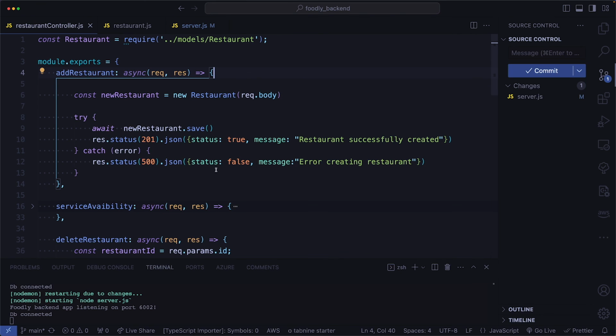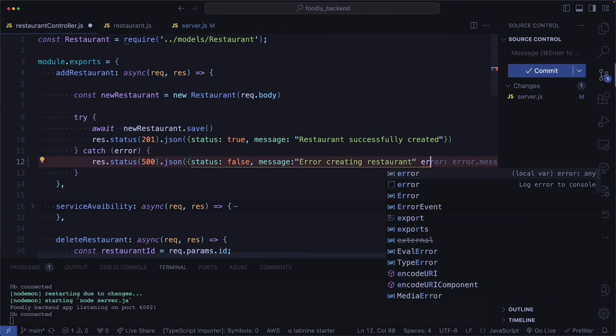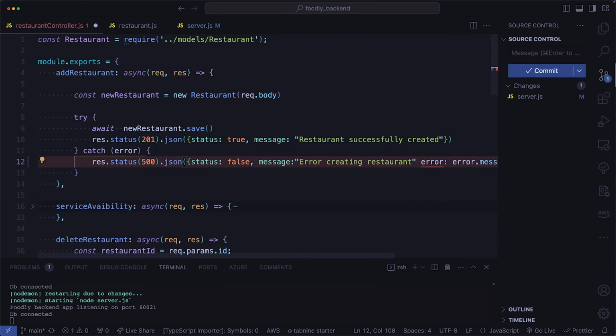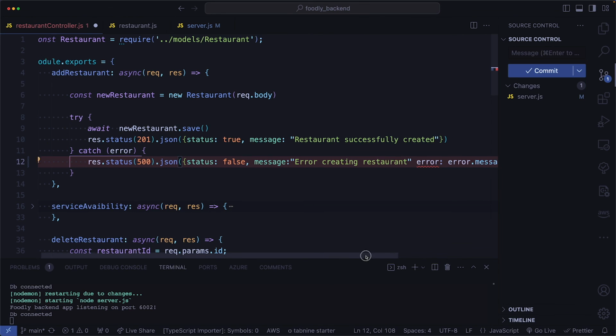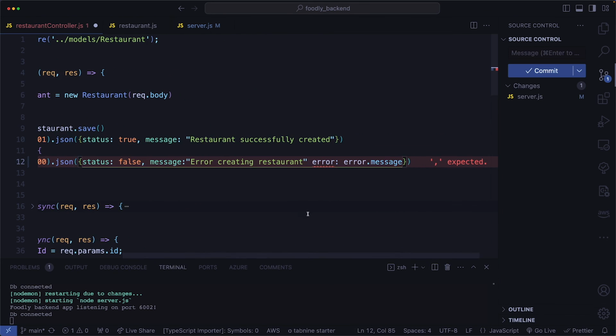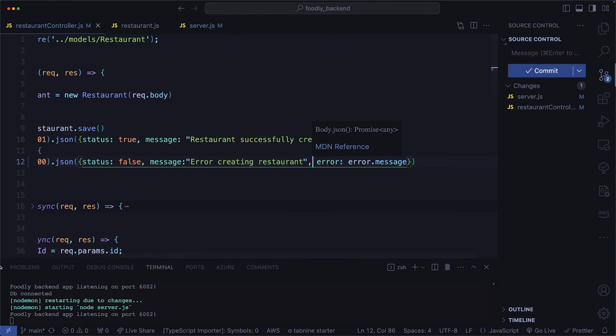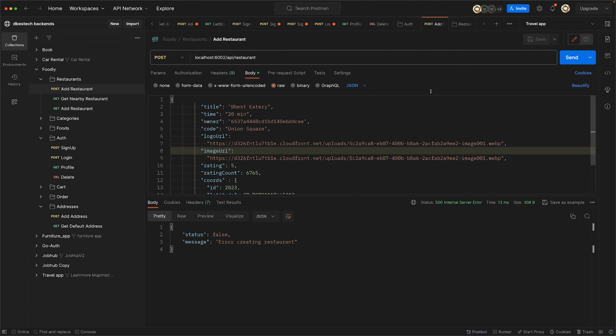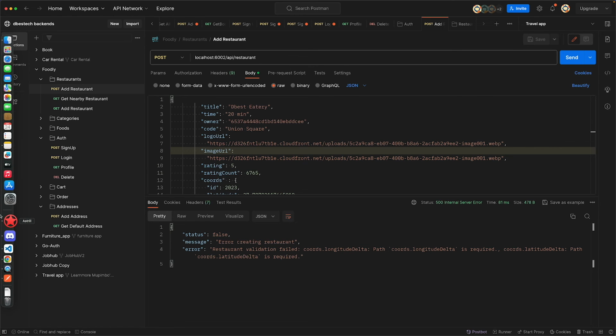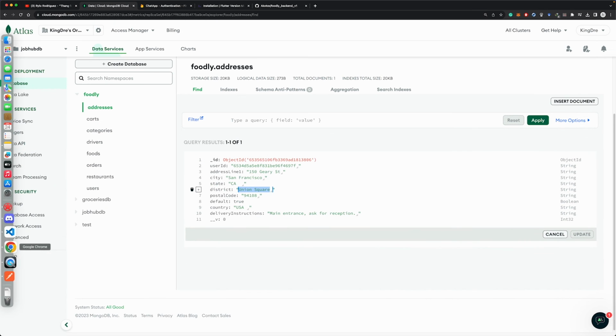In our function, we have our error. Hit a comma here. Okay, the validation: longitude path is required. Delta is required. Okay, so these two, they are required.